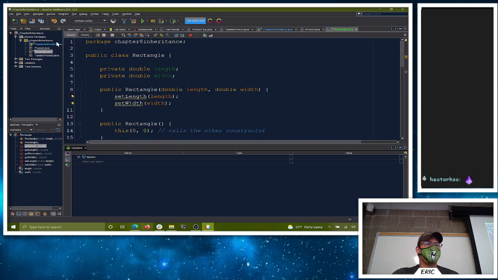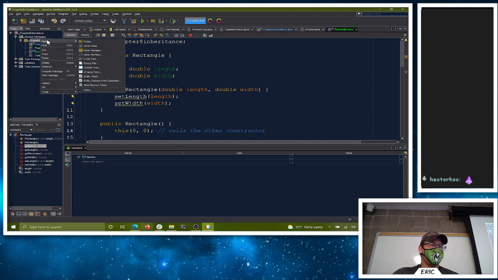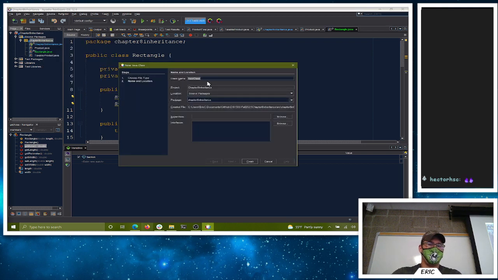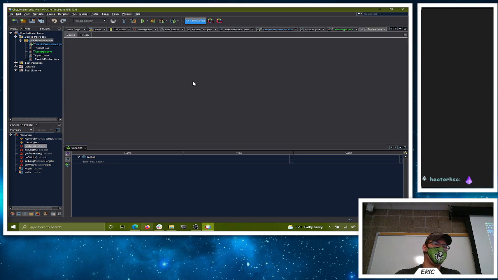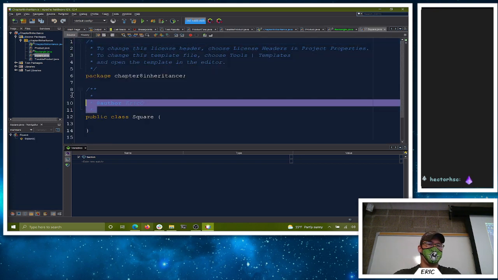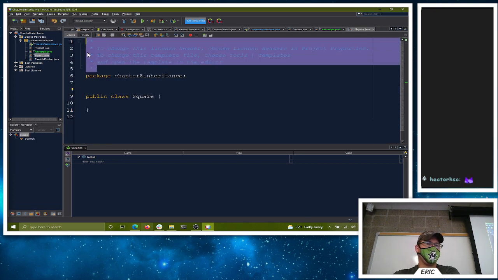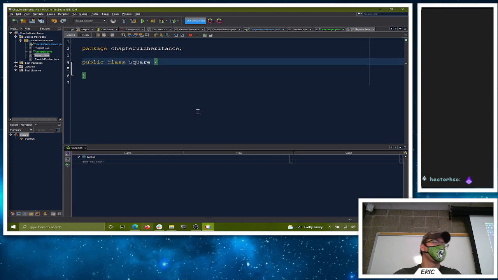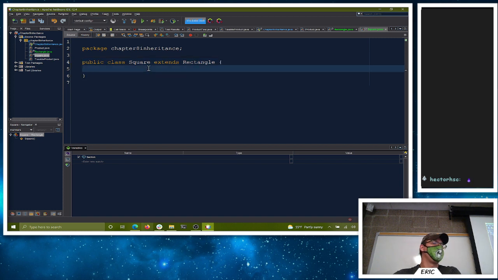Cool. So now let's make another class. New class. Let's make a Square class. And we're going to say a square is a rectangle. Right? Think back to your geometry class. That is correct: all squares are rectangles, but not all rectangles are squares. So we use our extends keyword to say we extend Rectangle. We are a rectangle. We have the is-a relationship. We do all the things Rectangle does, right?